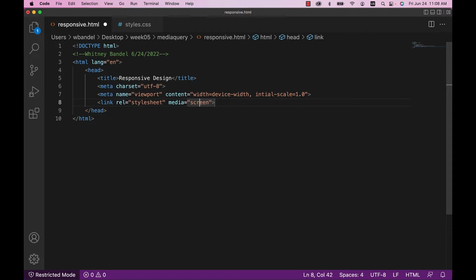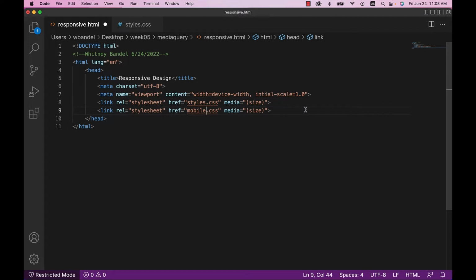Oh, and then I also need to have my link to it. So we have styles.css was one of them. So in this case, instead of saying screen, I could say, I want a certain size parameter, and then I could have another one. And maybe this one is called, let's say it's called mobile. And I could say, I want a different size. So it's up to us to think about the logic.